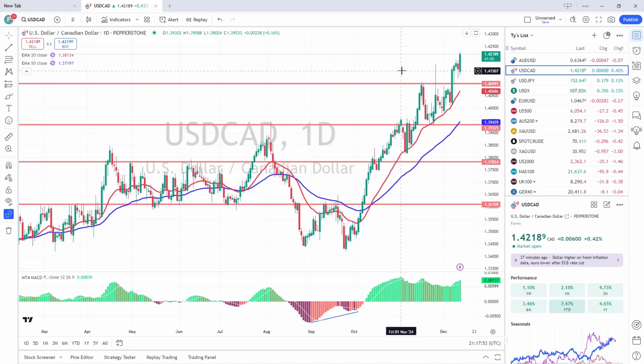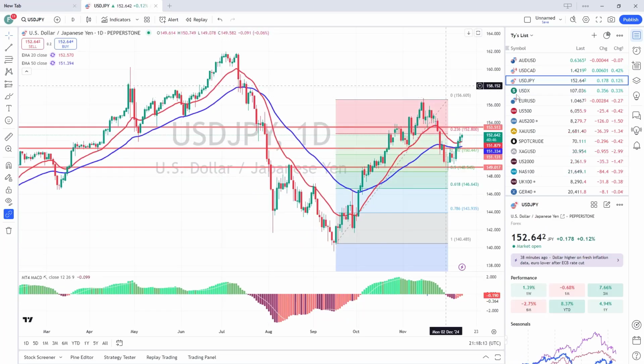If you see pullbacks on the smaller time frame and you want to join in even without that pullback, that's okay as well. But just be mindful that it's going into territory that it hasn't been at for nearly 4 years or 4.5 years. So you want to keep that in mind, as a potential reversal might be a little bit aggressive. All right, over to the US dollar yen now, sorry.